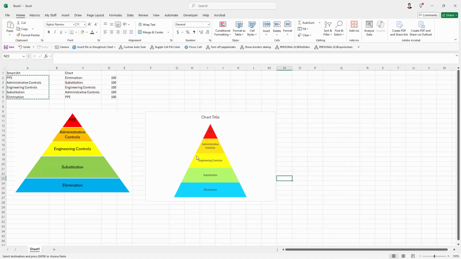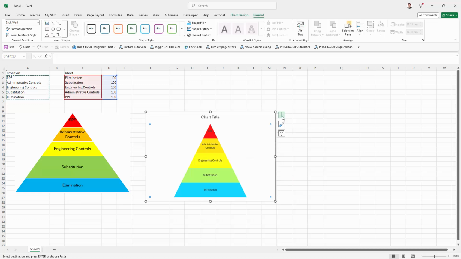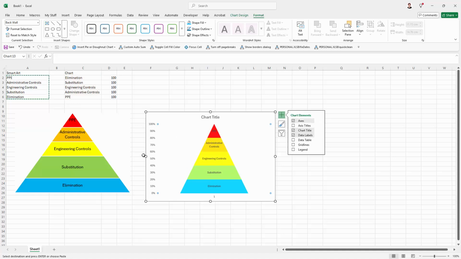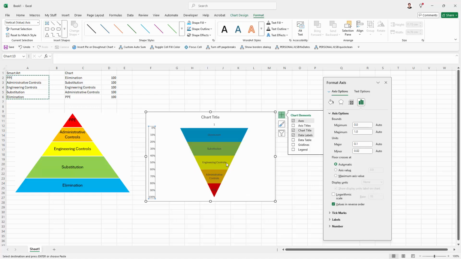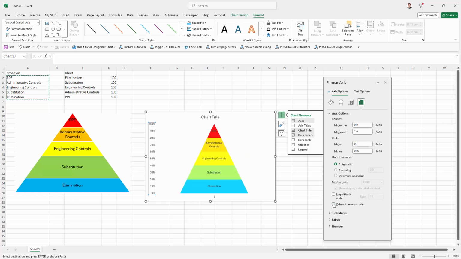Now, if you want your chart to be upside down, this particular chart, you can make it upside down. To turn it upside down, we're going to start over here and we're going to show our axes again because this is the axis we need to change. You're going to right click on that and choose Format Axis. And in the axis options here under this particular panel, you'll see that there's an option for values in reverse order. And when I click on this, watch what happens to the colors in the chart. As you see here, the colors are just changing completely. They're losing all of their brightness. I don't quite understand what's happening here, but it does happen every single time. If I turn off values in reverse order, then the chart goes back to the native colors.